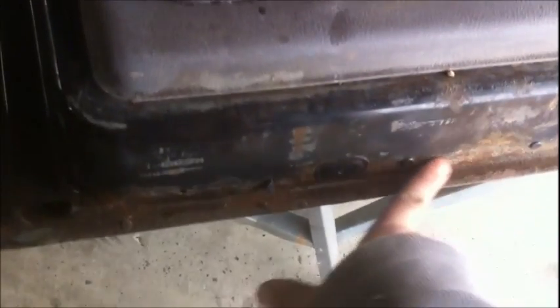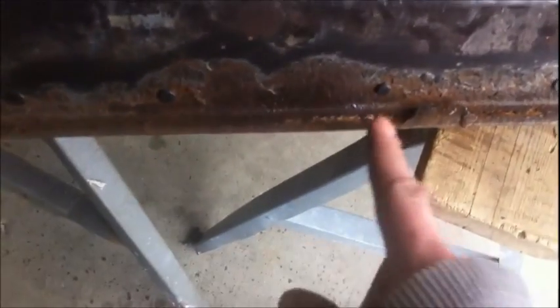This design's pretty stupid. I'm going to fix it. I'm going to smash this lip down nice and tight all the way down. I'm going to put some seam sealer on here all the way down. Some good stuff. Sorry. Some good sealer on there. And then what I'm going to do is knock a hole in there, right there. Put a nice little hole in there, just like that.